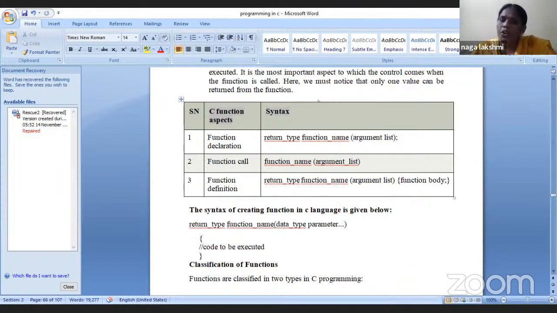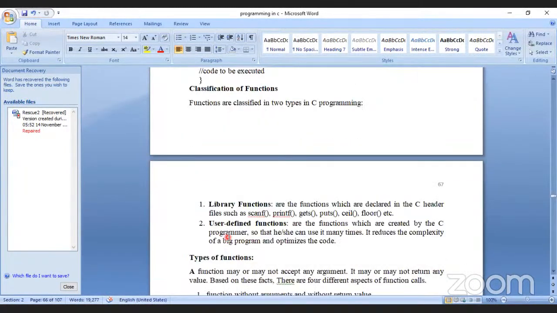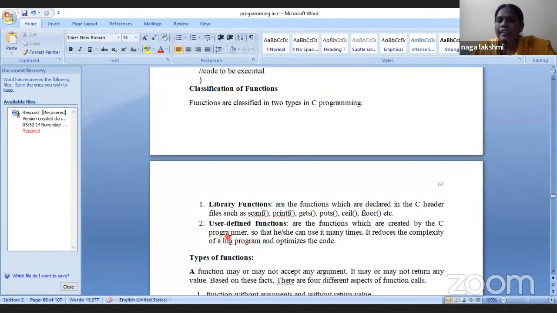Functions we are writing, so all the time I could work on float, or I work on characters, or I work on integers. Sometimes they may take combinations of data types. Then what is the data type preferably I could write here? Void. Very good. Everyone understood this? You have been writing void until now, but you don't know: void is a generic pointer. When you are taking combinations like int and float, I cannot give preference to int or float. So what do I have to write instead of int or float? Void. Clearly understood by everyone?